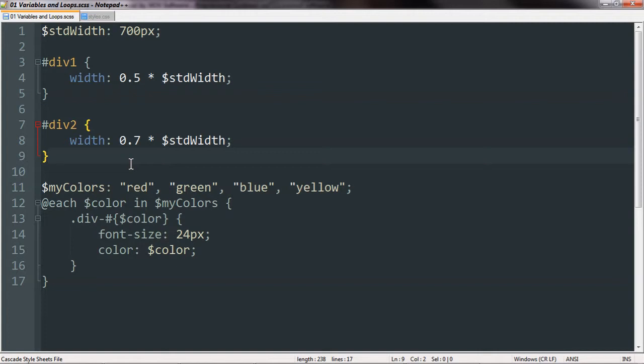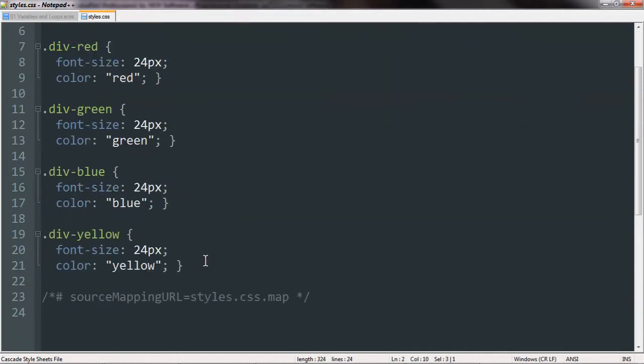Of course, there are many more interesting things you could do. For example, this is an array. This is a loop that goes through the array and generates a few pieces of CSS, substituting in the values that come from the array itself. So very, very interesting stuff, right? Basically what happens is that, based on the fact that we had 4 colors, it is able to generate 4 CSS selectors with the correct CSS substituted in.